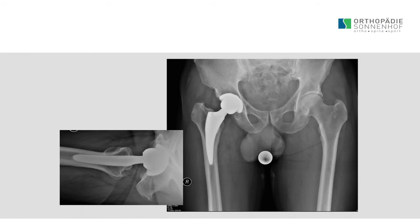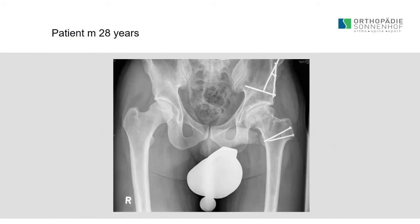Short stem, you could also have used a normal stem. So that is not really the question, normal or short. It's more a question of how the prosthesis will fit into the proximal femur. That is a situation after PAO.